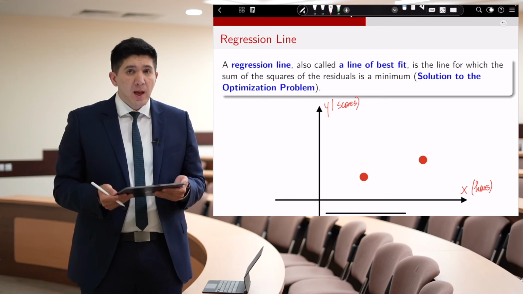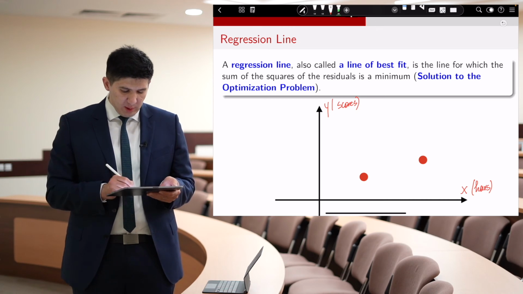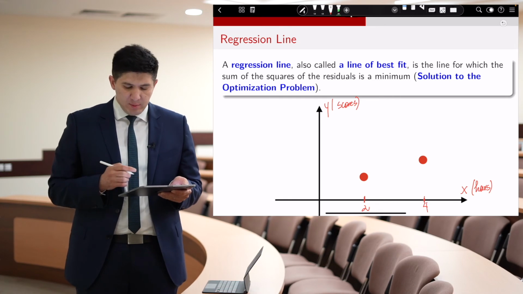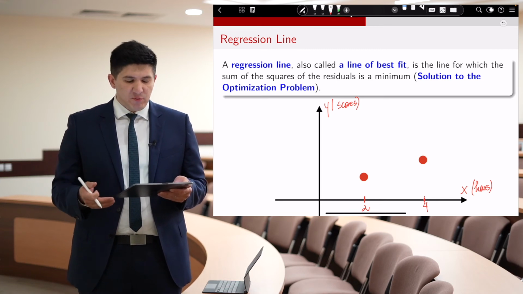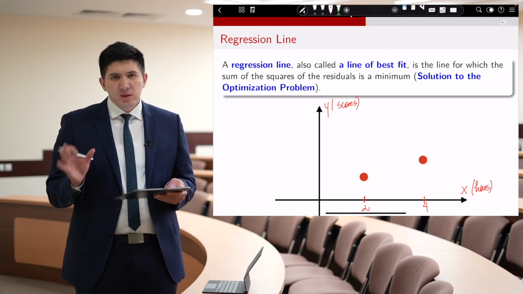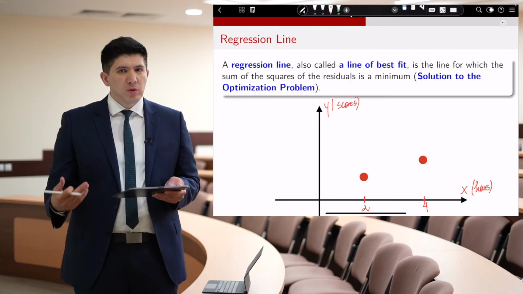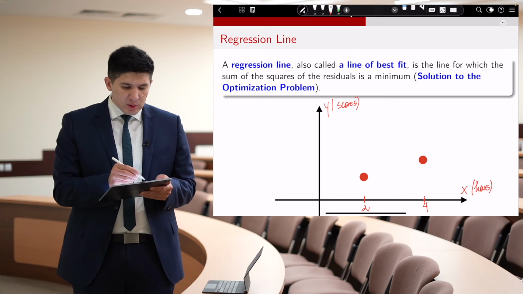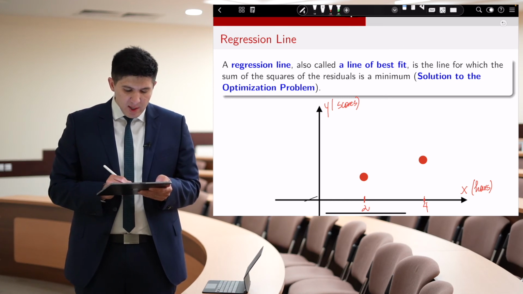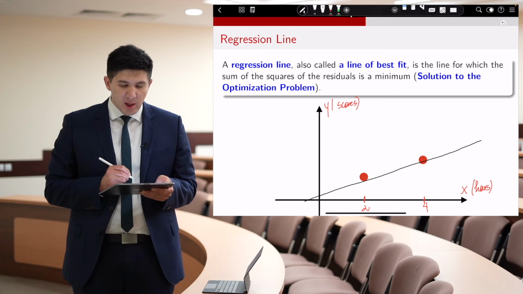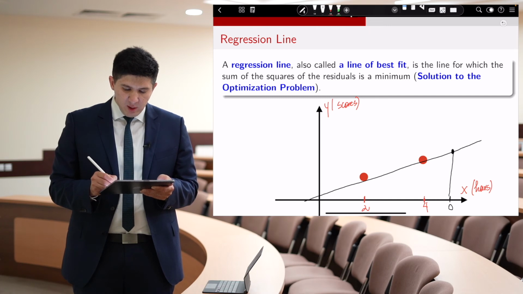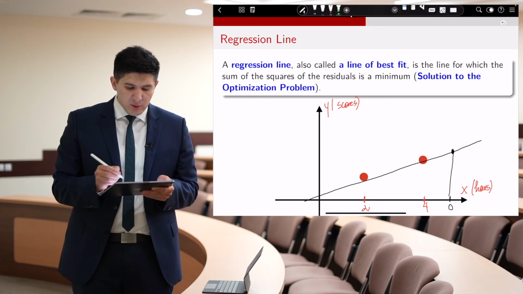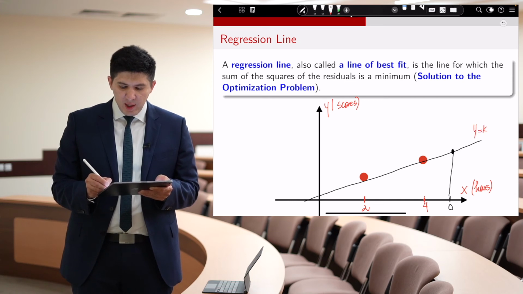Let's say you are given 2 points. For example, the student who spent 2 hours and the student who spent 4 hours. Well, I don't think that 2 points are going to represent this data very well. But again, I would like to understand, if I would spend 6 hours, what would be my score? In order to do that, one of the good ideas would be to just make a line which is passing through these 2 points. And if I give some point, for example, 6, I would just find its y coordinate, because I would know the equation of the line. So the line equation is going to be kx plus b.